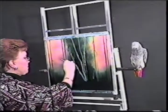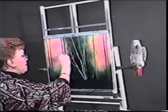Oh, now these little branches, these are our little birch tree branches. I'm just making them with liquid white, straight liquid white. Oh, a little bit of thinner, thin it out. And we'll just add some of those.